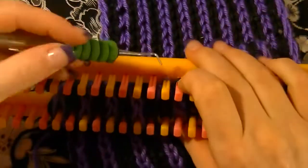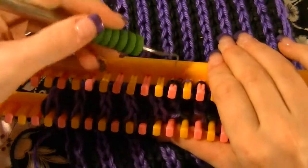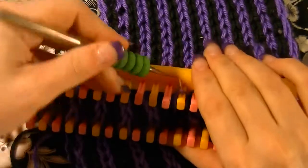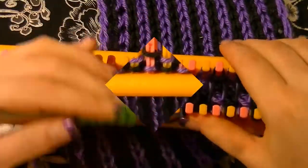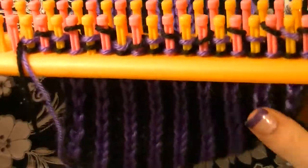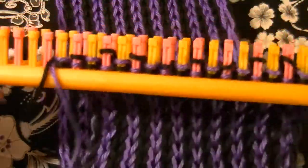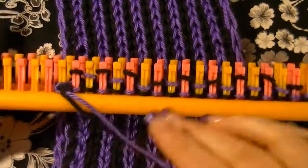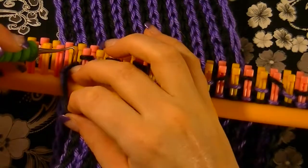So if you did purple and black just like I did, each peg over this side will have a purple and a black one on it when you are done. It's going to look kind of messy, but this is what it's going to look like, because some of those loops are going to want to be a little loose, so you want to pull them to tighten them some. And I'm going to do a crochet cast off variation to cast this off.